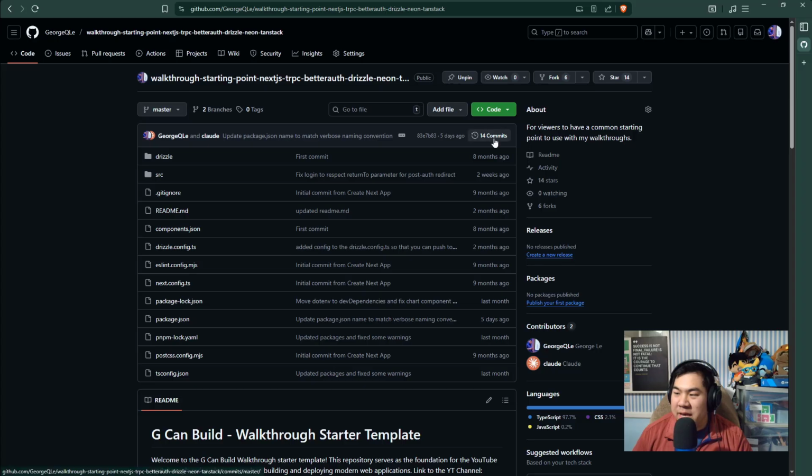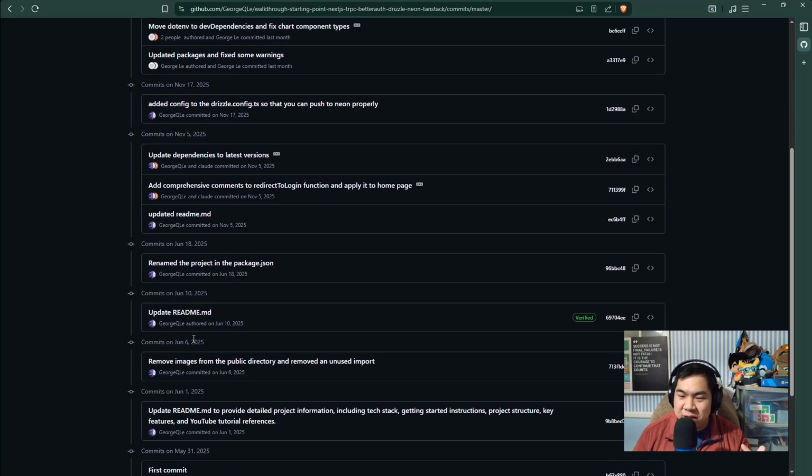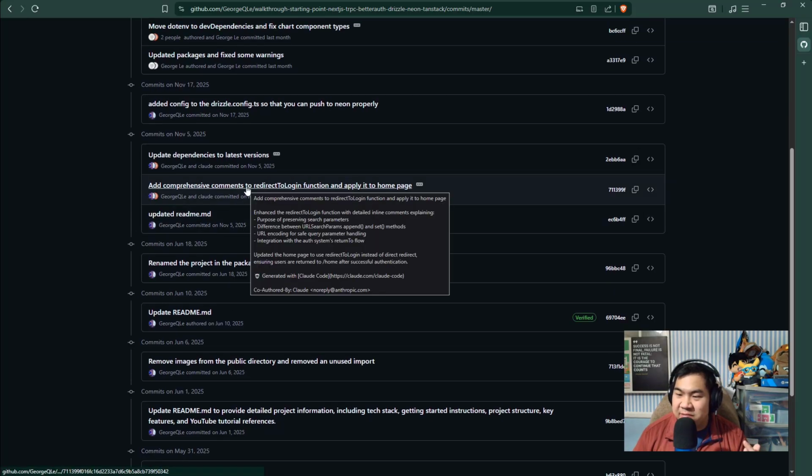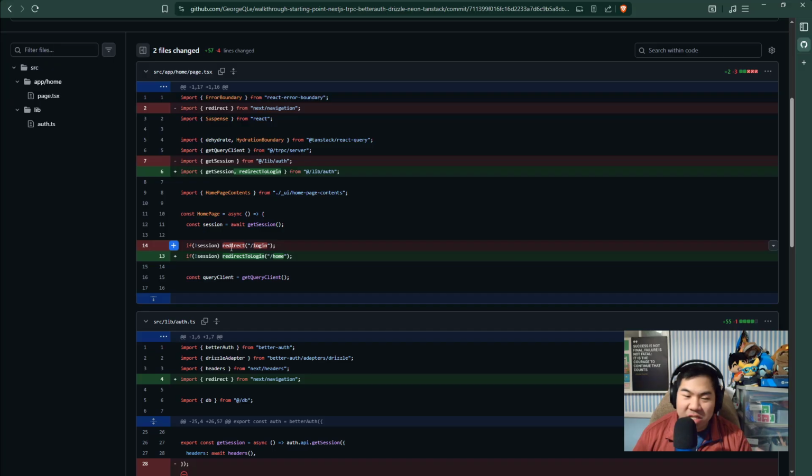We're going to go through and look at all the different commits here. And I'm just going to start from the interesting one, because these are obviously just administrivia stuff. What I basically started with for actual code changes here is changing from redirect to login. One of the things that I noticed was, if I had a page that was protected, let's say it was the home page, as in this example, and I say redirect to login, well, we'll log in, and we're at the mercy of wherever login then bounces us after a successful login.